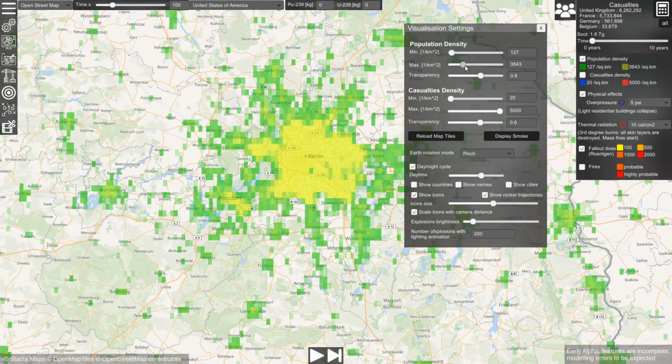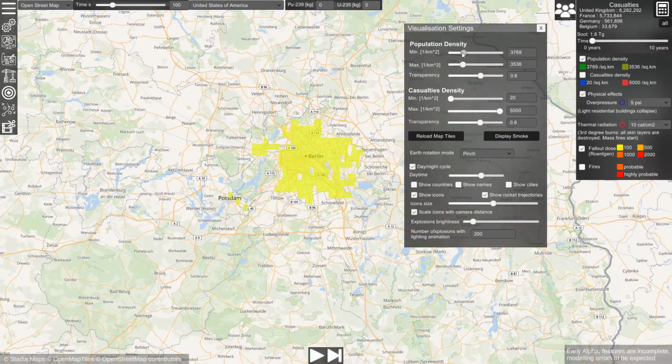So let's say you only want to show areas which will be affected by mass fires at 3,500 people per square kilometer, you can set it like this. Now all the yellow areas would be affected by mass fires if the thermal radiation threshold is achieved.